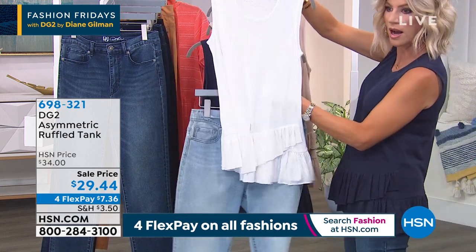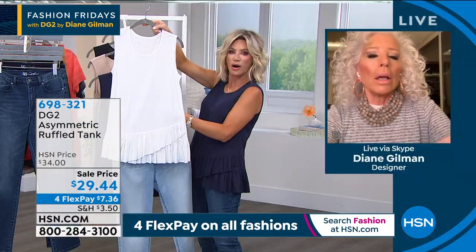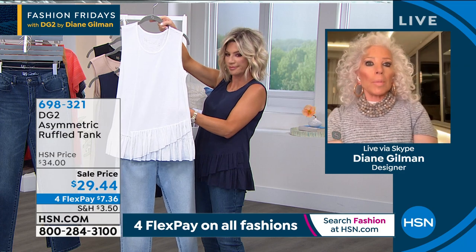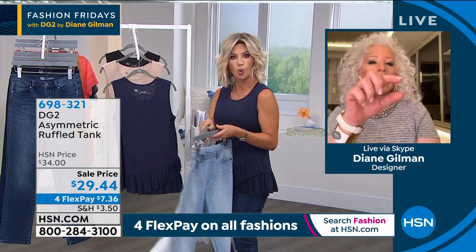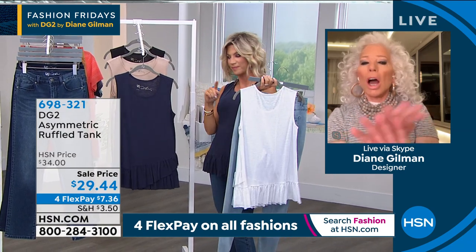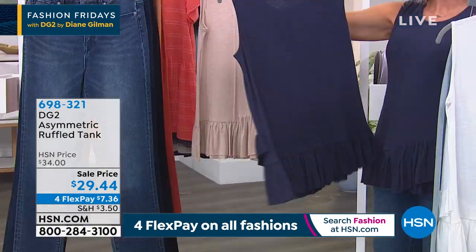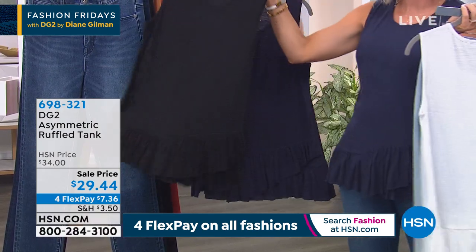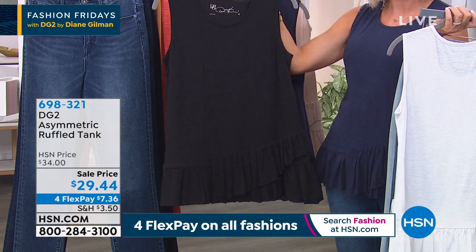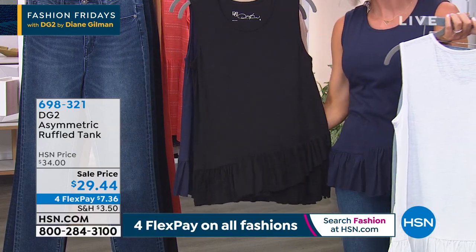Silver metallic sandal. Maybe a little silver metallic sandal with that. Or I just bought espadrilles that look like Chanel that are white with a navy blue toe tip. Not expensive at all. But you'll find a lot of creative ways to use this. Because when it gets to be fall, Amy, you'll put it under a blazer. Oh, yeah, cute. Looks adorable under a jean jacket. Oh, and I love the feel of this cotton.